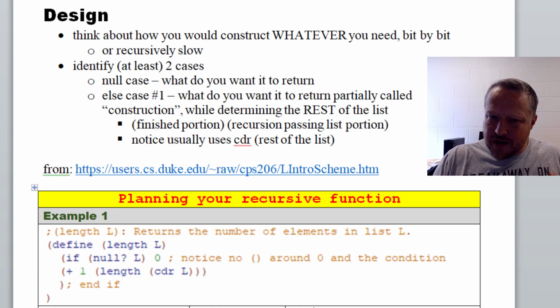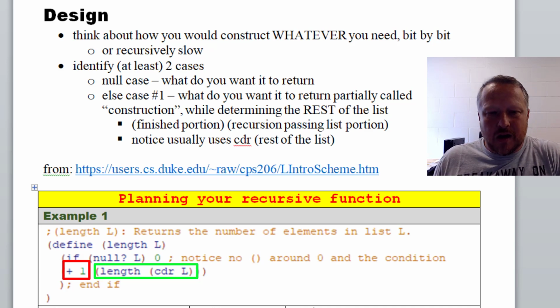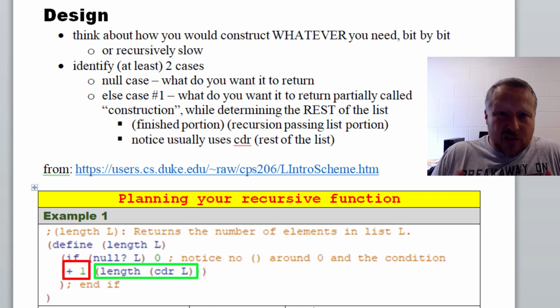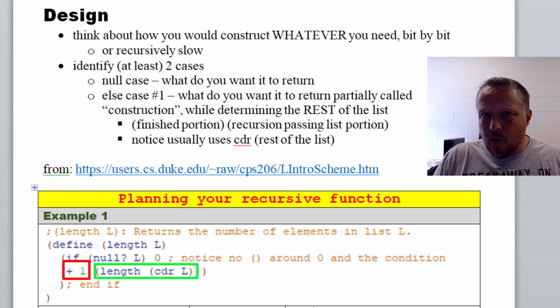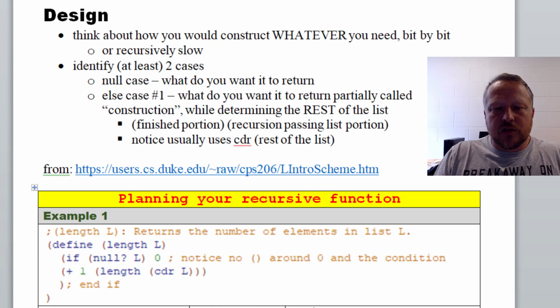With that plus, remember, I need two portions of this. I've got one done, and that one determines the element that we're currently at, but then I've got to go deeper and say, okay, length, let's go ahead and check out the rest of you. And as long as it's not empty, it keeps adding 1 and 1 and 1. So notice that is the construction portion and the return portion of that particular element that we're currently looking at. So let's look at our example number 1.